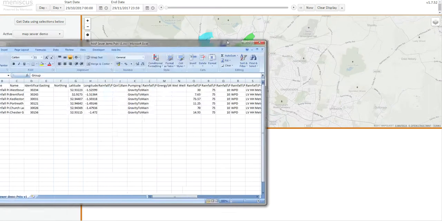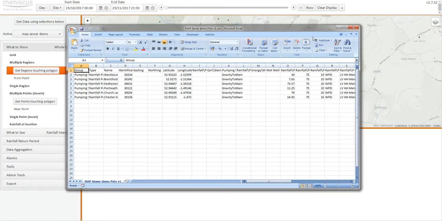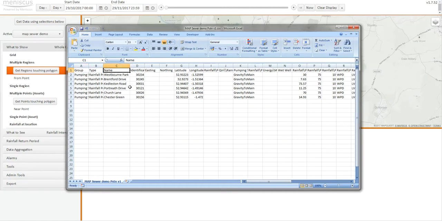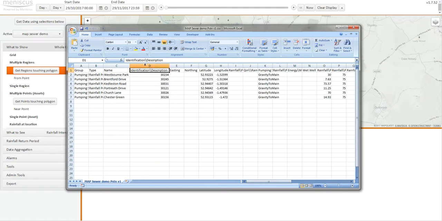We have a template which we can download from the UI, and I will cover that in a future video. But effectively this is the template. I'm just going to whiz very quickly through it. The main things we need are a name for each pumping station, an identification if you want one, it's not critical, and then really the latitude and longitude where those pumping stations are located. The rest of the parameters can be added at a later time, and we can just reload them and it'll repopulate everything. So it's very simple to add features and properties back in at a later stage.